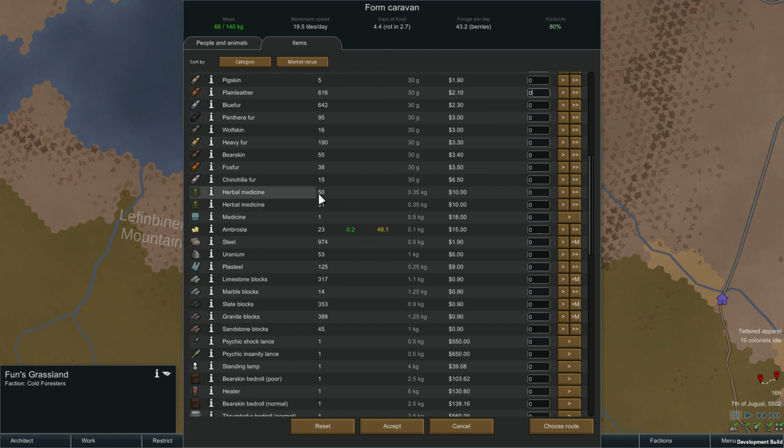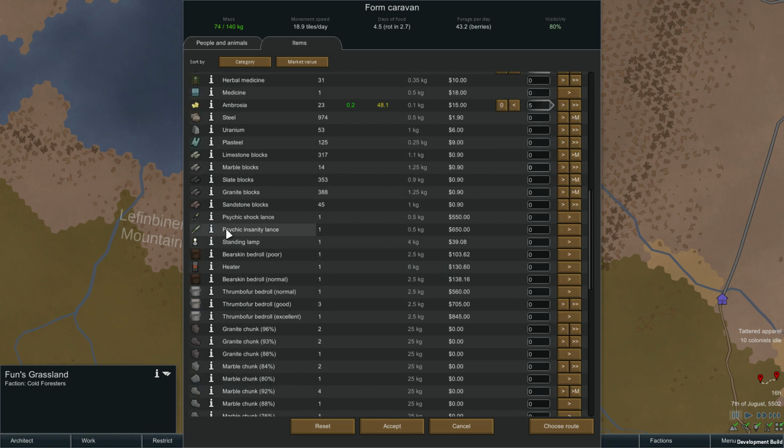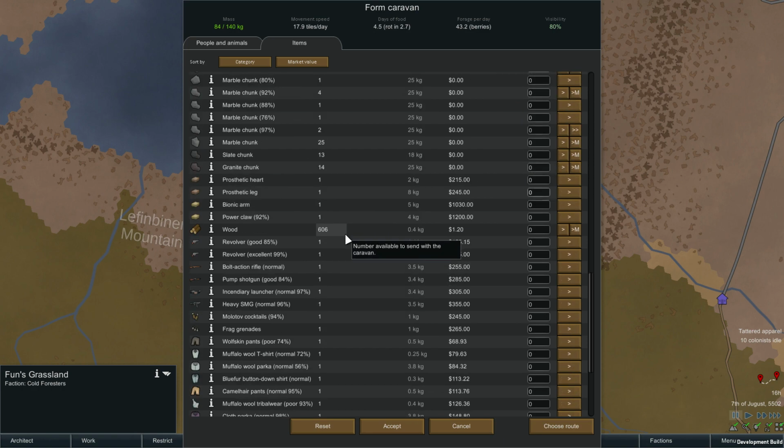We'll take some medicine. Take about 20 medicine. We'll take about 5 ambrosia, just in case we need a little boost. We'll take an insanity lance. And we'll take a shock lance. There's only 4 of them, so them turning on each other might not be as valuable as just a quick shock to one guy. And we'll take our 4 best bedrolls. I think that should be about it.